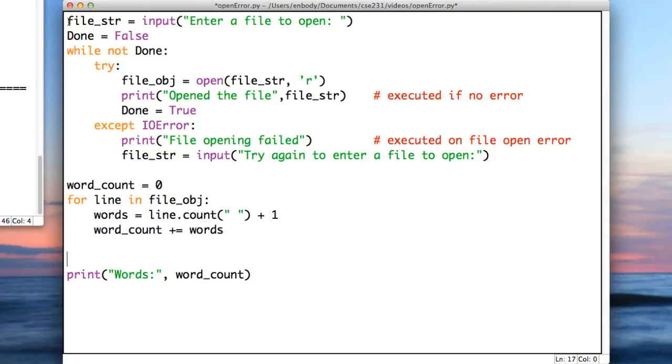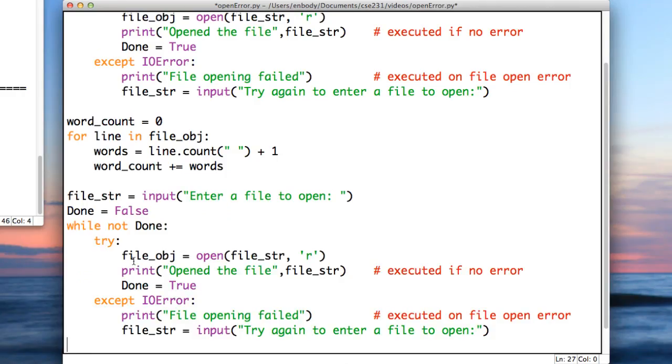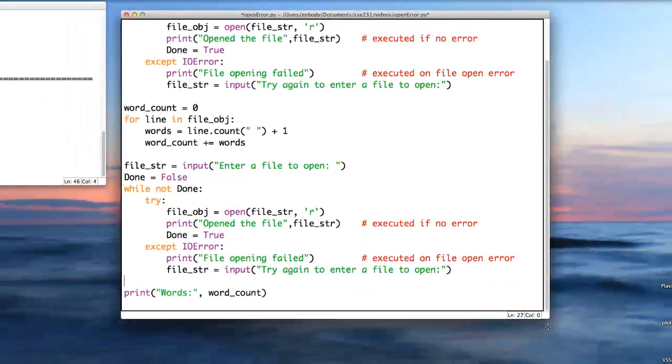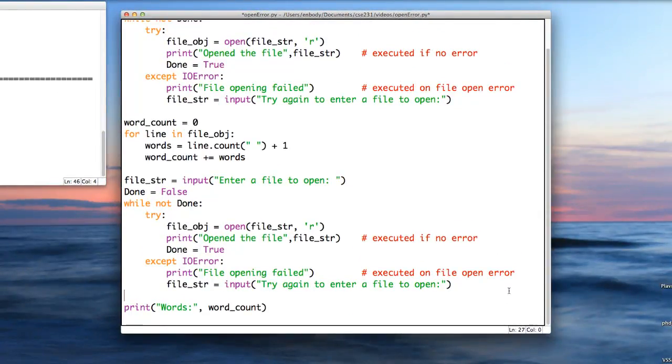We're going to do exactly what we did before, except now we're going to be writing. Okay, so we're going to open a file, and we're going to loop through it, and then we're going to write to the file as opposed to reading from it.